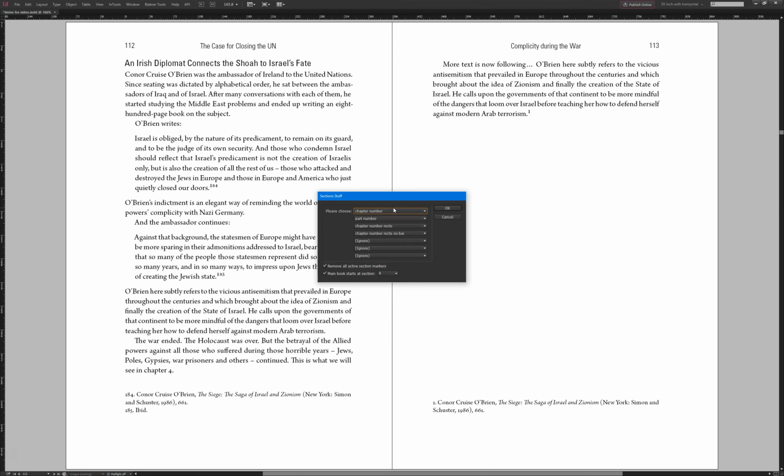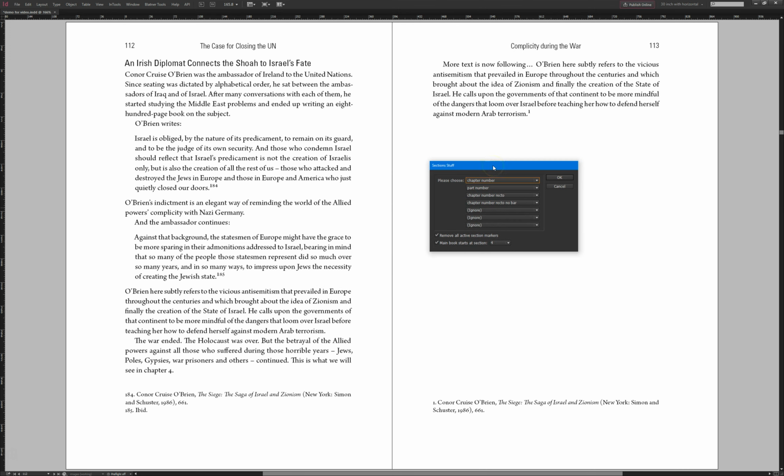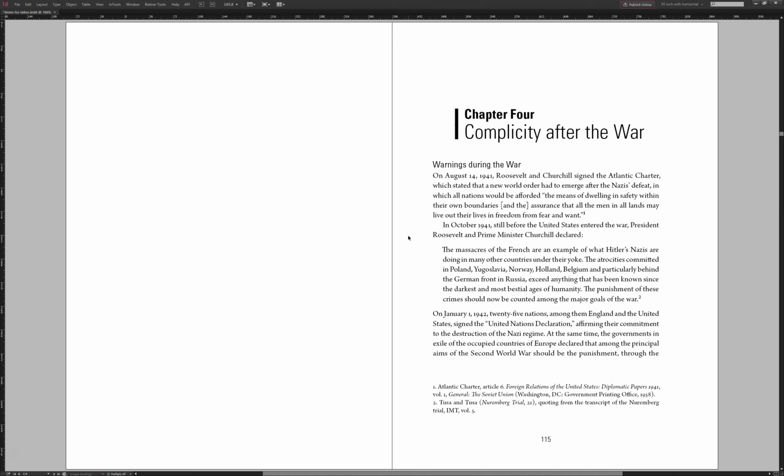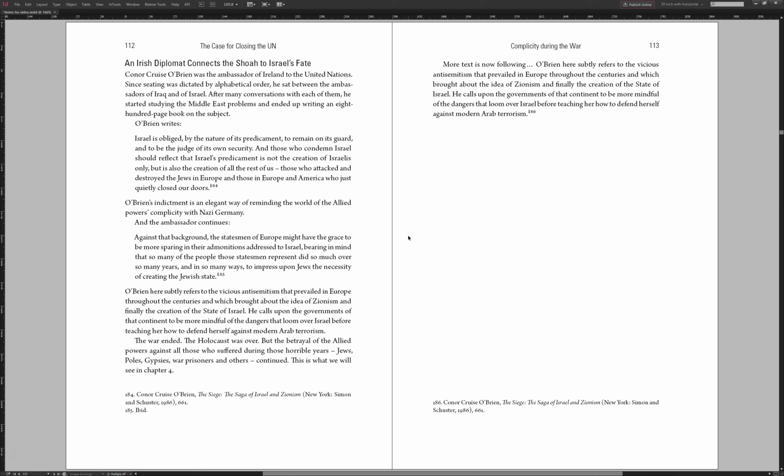So here comes the second script, again from idextras.com, Section Stuff. It says main book starts from section 4. That will put a page 1 on the first page of the actual book. I press OK and all this is happening in real time, by the way, it's now going to renumber everything, and this made up footnote, this 186 now, which of course is the same as 184, it's now correct, and now we have page 1 in the right place.